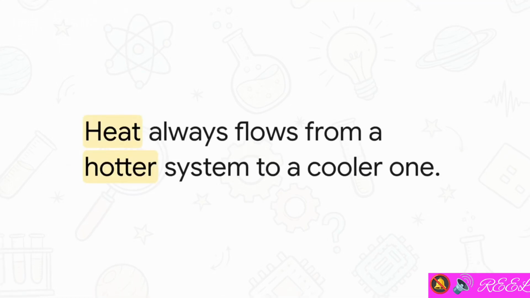Let's look at the solution. The fundamental rule of thermal energy is that it always flows from a system at a higher temperature to a system at a lower temperature. Pretty simple, right? Since block C is the hottest at 305 Kelvin, heat's going to flow out of C and directly into both B and A. Furthermore, since B is hotter than A, heat will also flow from B into A. It's literally just nature's way of trying to balance the scales.